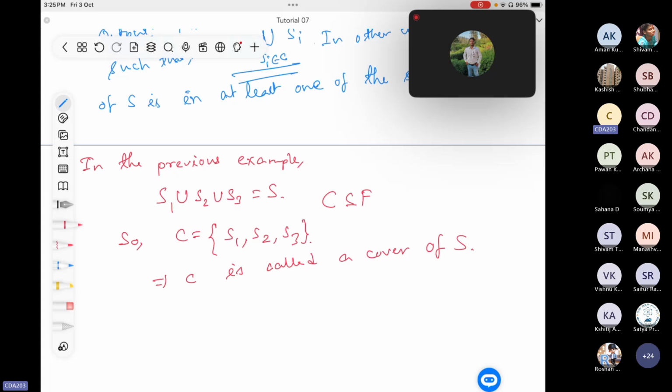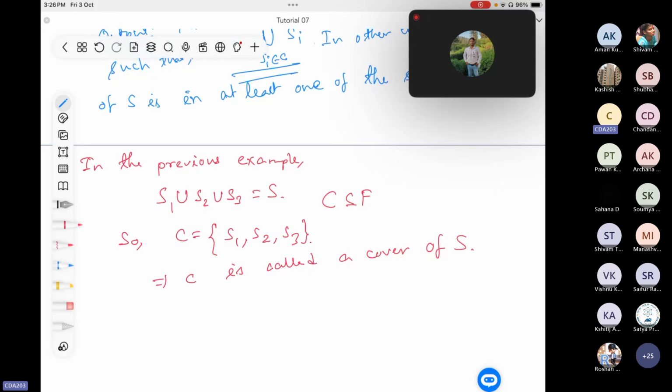C is a subset of F. It could be F, it could be the whole set, it could be the family that you have taken. That may be the only thing that you have to cover. So it depends on your family actually. Cover is not unique. It depends on what families you have chosen.